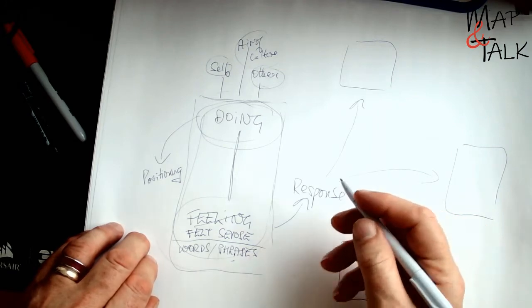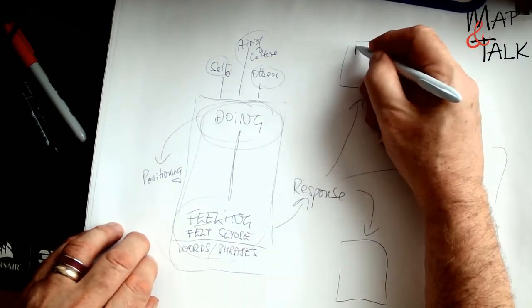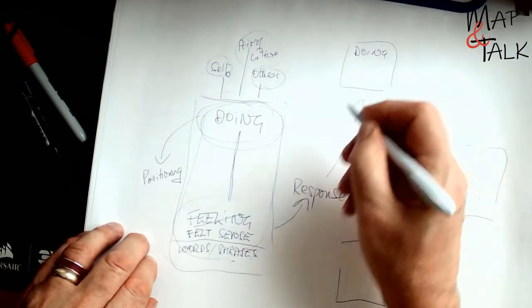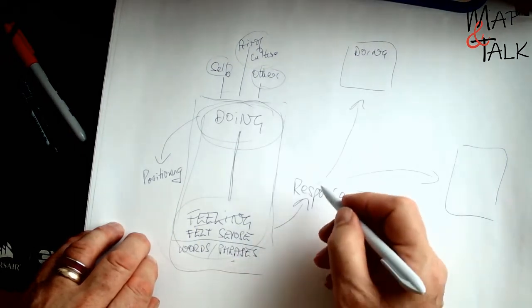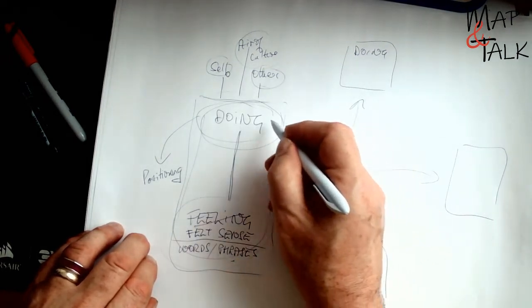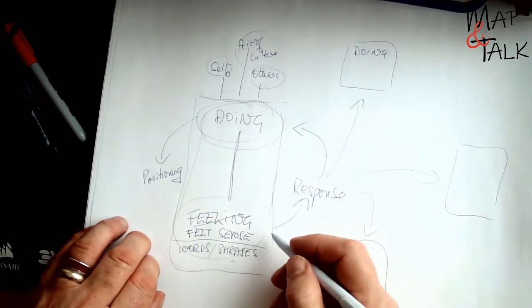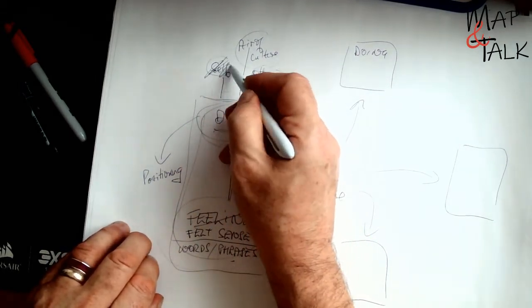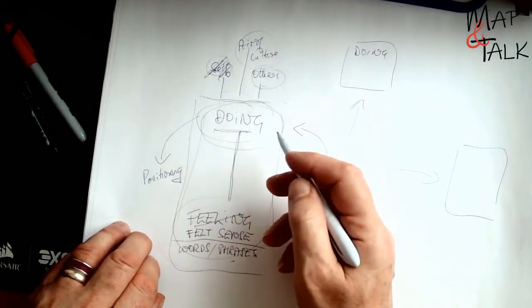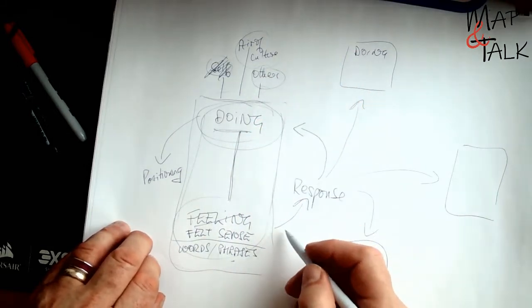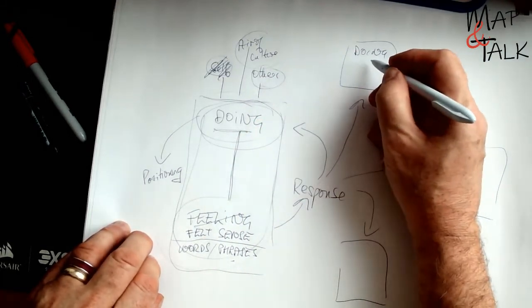Not just how do I appraise this, but in my response, how do I appraise the possible options of action? What could I be doing that would take me away from feeling this? Or what can I do to be at the top end of this reciprocal role so I'm doing the doing, or I'm changing myself?